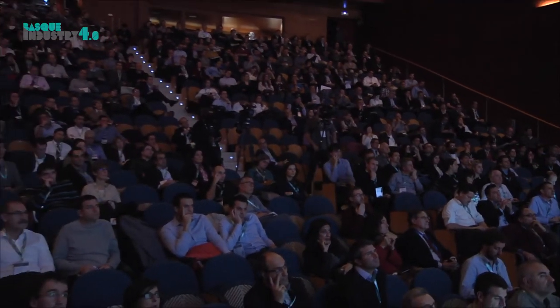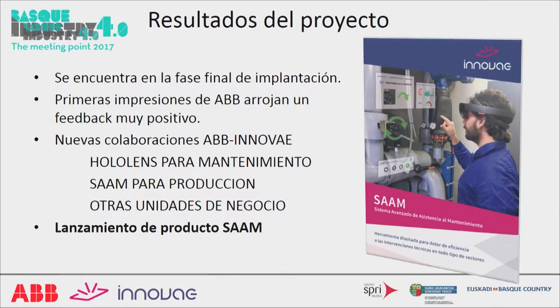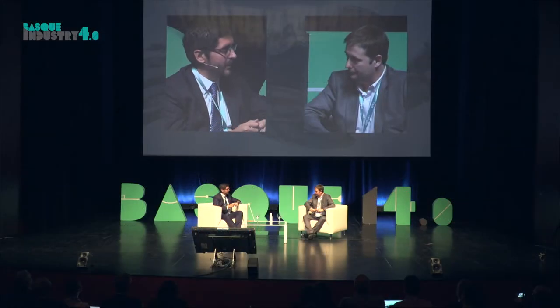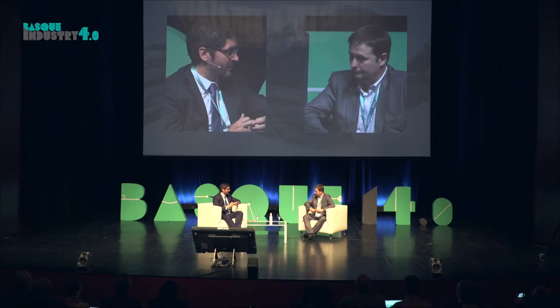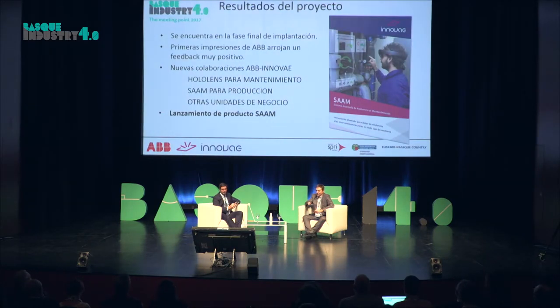The project outcomes are described here. We're in the final implementation stage and the reactions have been very positive. We want to continue working in other business and service areas. When I've talked about this project with technicians from my Transformers Unit, they see it almost as a dream — to quickly identify the machine they'll work with, receive maintenance instructions, and use the translation feature to talk with technicians from other countries. They describe it as very, very useful and welcome the project.